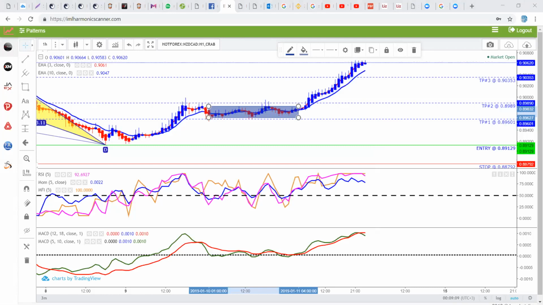How many pips? I want you to type in something with this strategy that I've taught you. How many pips do you think you can get per day? Type in, let me know. Something realistic, something you want to follow. How many pips do you think this will give you per day? How will this change your financial life?